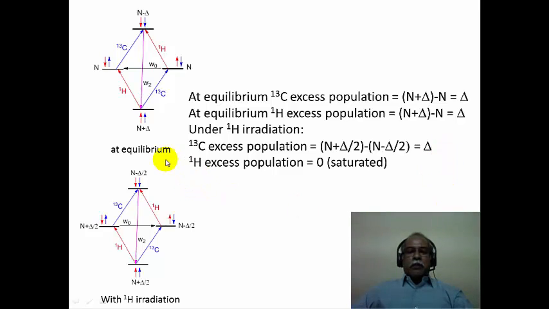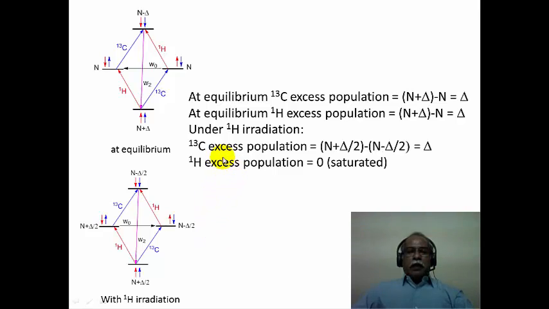Now what happens when the proton is irradiated? In other words, this is a scenario when the proton gets irradiated. We are talking about irradiation so that the population becomes nearly equal. In other words, saturation is what we are talking about in terms of the second radio frequency corresponding to the frequency of the proton being applied, and at proton resonance the proton spins get excited to the higher excited state such that the population now is equal between the two proton levels. Similarly, between these two levels also the population difference is essentially the same.